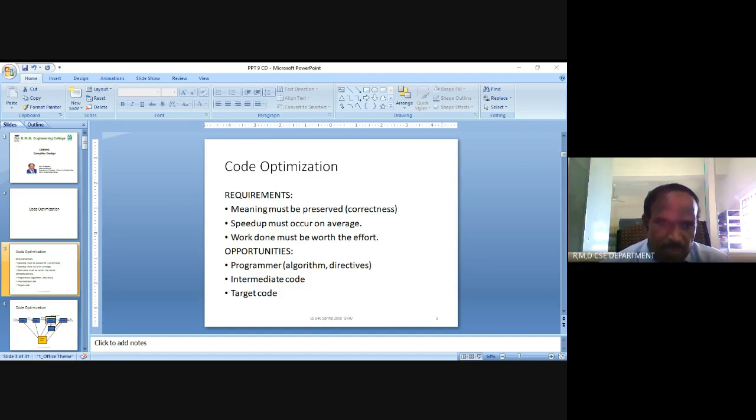M equal to 2 into Y into Z. N equal to 3 into Y into Z. Y equal to 2 into Y. So 2 into Y will be redundant again here. This and this are redundant, so this will be eliminated by using this operation. Finally, T0 equal to 2 into Y, M equal to T0 into Z, T1 equal to 3 into Y. So no redundant operation is here that we can eliminate. You can call this an example.